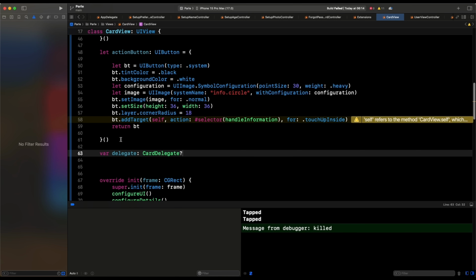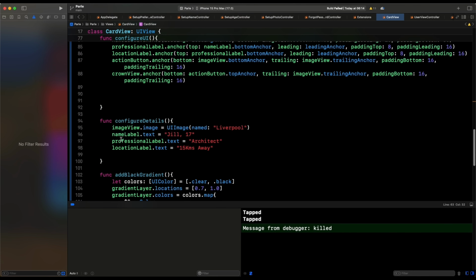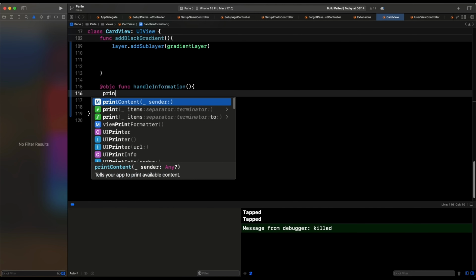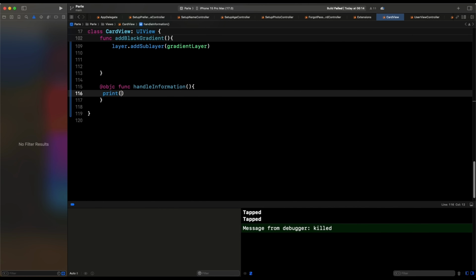And what we're going to do in such a situation is next we would need to, aside from just saying tapped, actually call the didTapHandleUserInformation, right? So what we do is we come here and, aside from printing tapped, let's just also print tapped so that we know that we're pressing it.